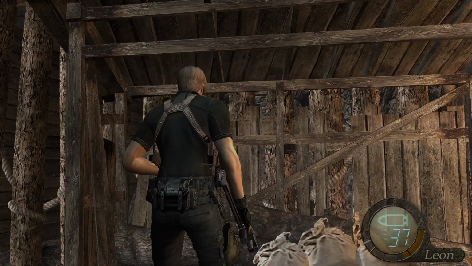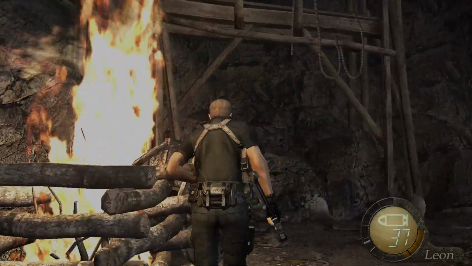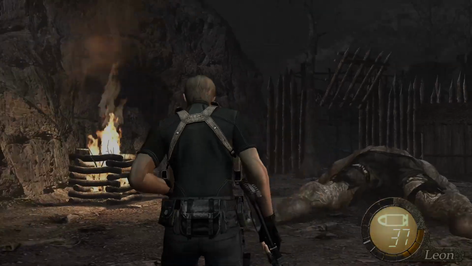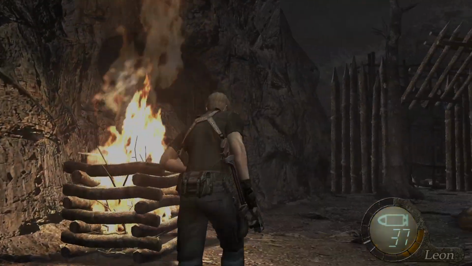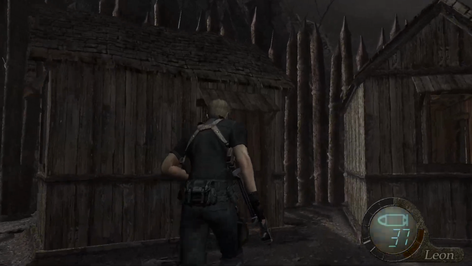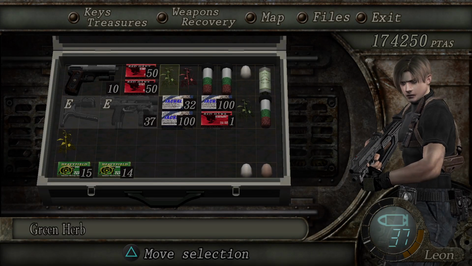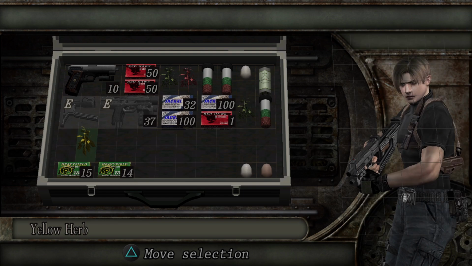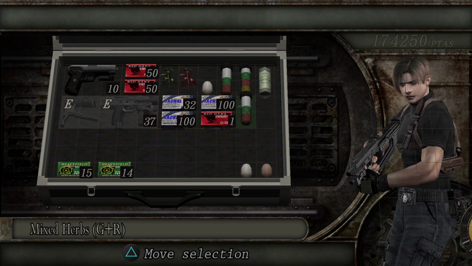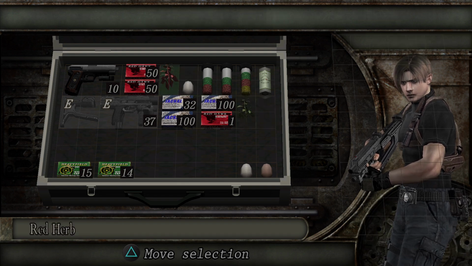We are now back to some Resident Evil 4. We just killed the El Gigante and we got 15,000 pesetas. The dog, I have no idea where the dog went. Little dude just disappeared. We're gonna put that there.